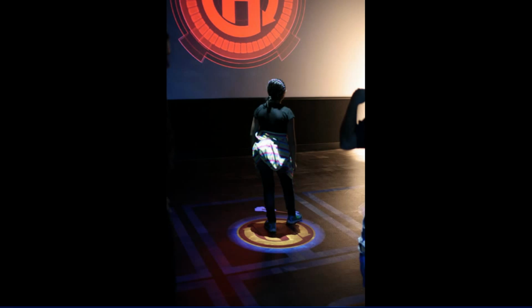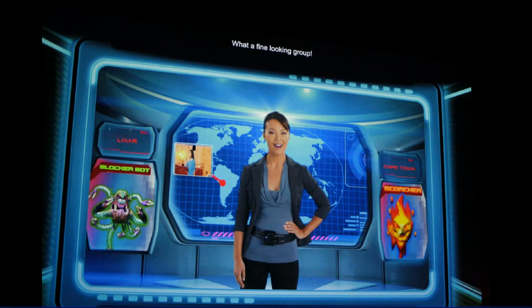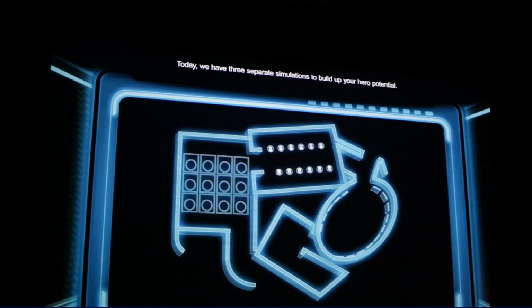Now, this was the dancing studio. As you can see, they've reversed the direction for the entire show, and you now go through in reverse order. You go through the dancing area first. Now, in this dancing area, we meet Director Jin, who says hello to us and notes that there will be 3 sections, 3 simulations for saving ourselves, saving the city, and then saving the world to our experience today.